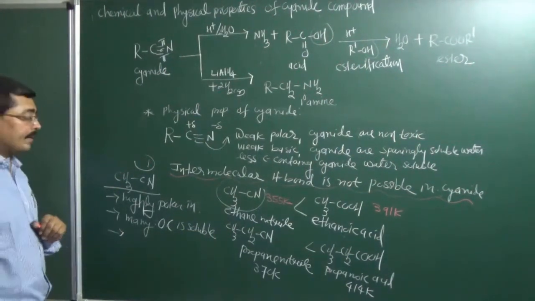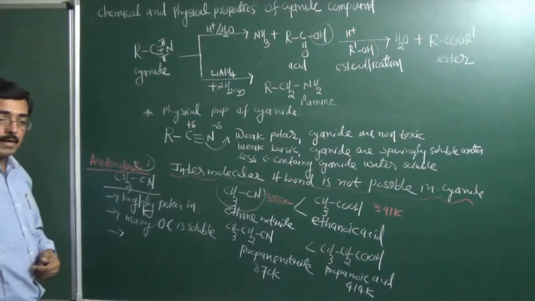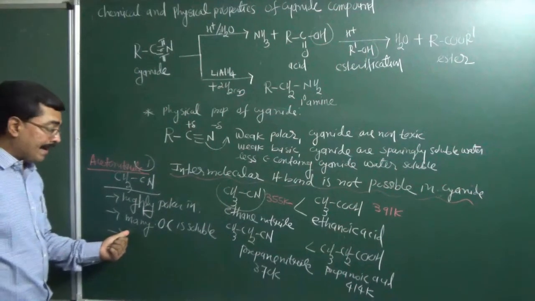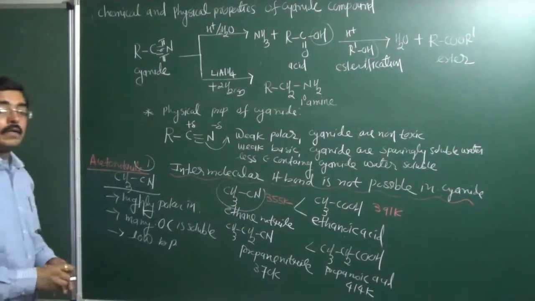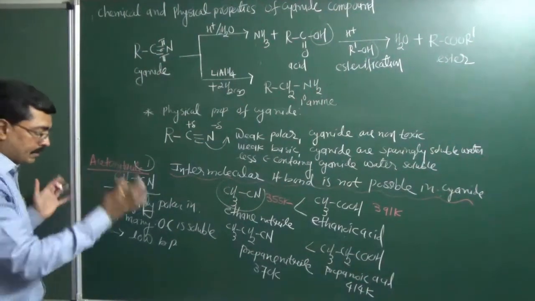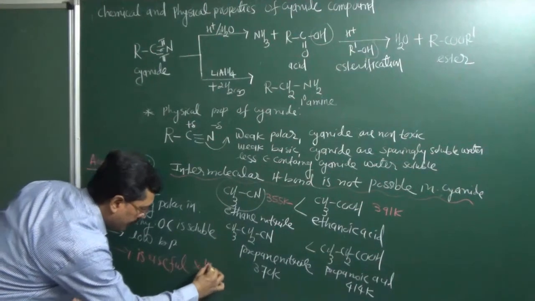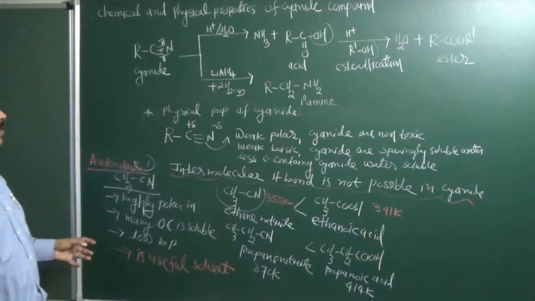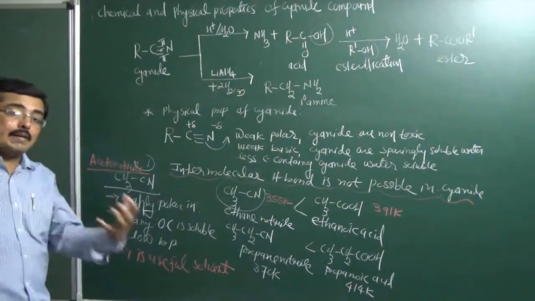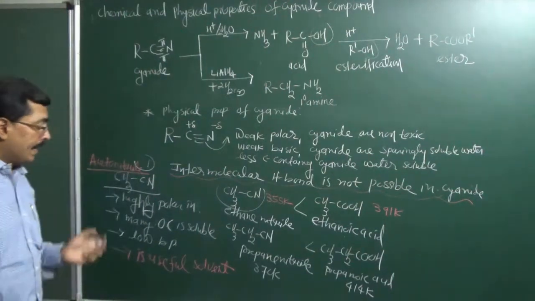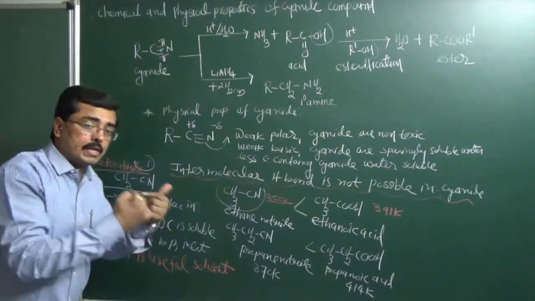Second, whatever acetonitrile we have, the common name of this structure is acetonitrile. This acetonitrile has a low molecular mass and is highly polar in nature. Many organic compounds are soluble in acetonitrile, and it has a low boiling point, so it can be removed very easily. Because of all these reasons, we can say that acetonitrile is useful as a solvent to dissolve many organic compounds. Out of all these cyanide compounds, acetonitrile is highly polar, many organic compounds are soluble in it, and it has a low boiling point. And one more thing, it is inert in nature, so it never reacts with the solute when used as a solvent.